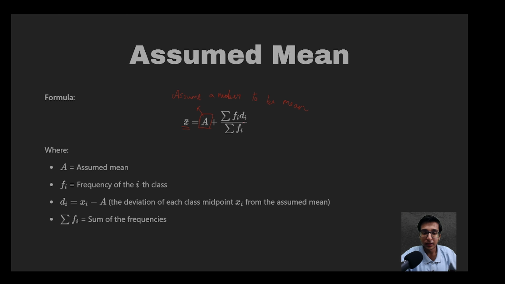Here A is the assumed mean, di. Now what is di here? F is, I hope, nothing new to you. Instead of xi, here it is di. Now what is di? Di is xi minus A, where A is the assumed mean and xi is the values of the class that has been provided to you. So this is a different method of calculating mean. Again, this gives us a very approximated mean. You might not get the exact value of mean by using this formula. However, sometimes JEE asks you to give the answer by using the assumed mean formula, and they give you specifications as to what number you can assume.